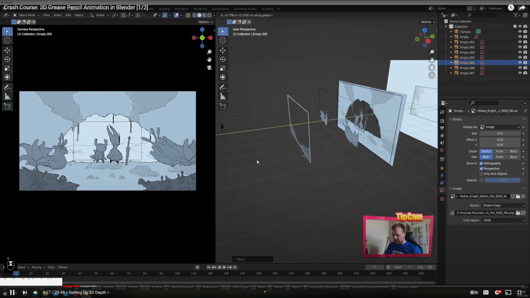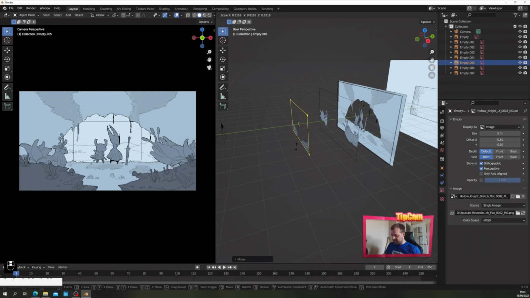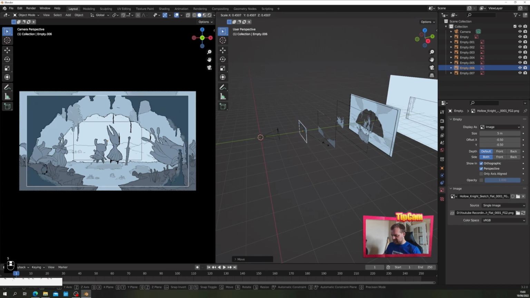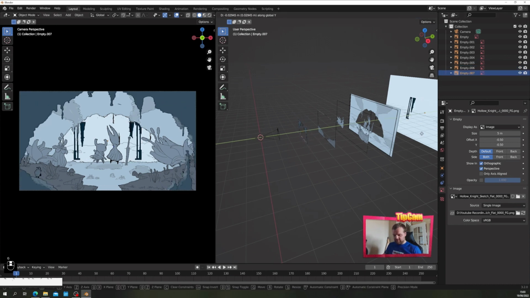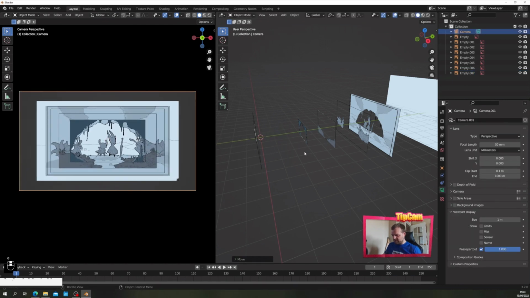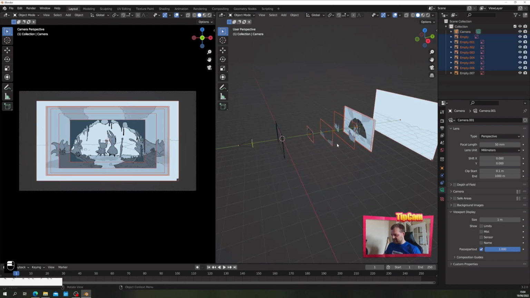Let's put that way in front, somewhere like this. And for this one, we may have to scale down rather than up, so that it fills the frame nicely. Same for our rock ceiling here. Let's push that all the way closer towards the camera lens. That looks pretty good to me. We'll scale that one down. And we'll do the final thing for our very front layers here. Let's actually push our camera back a bit so that all fits. And we can select everything except that first layer, which we haven't adjusted yet.